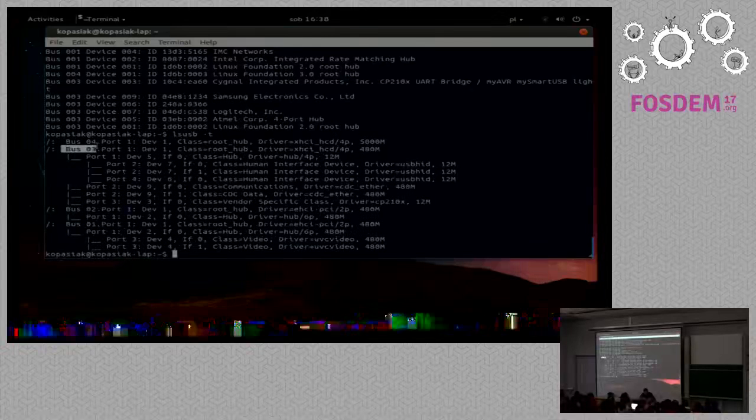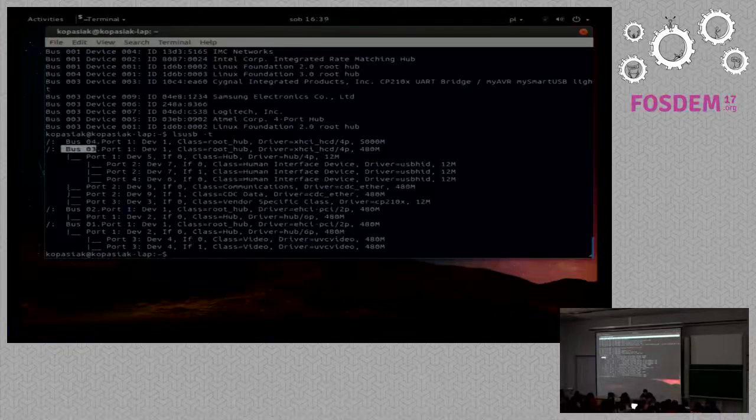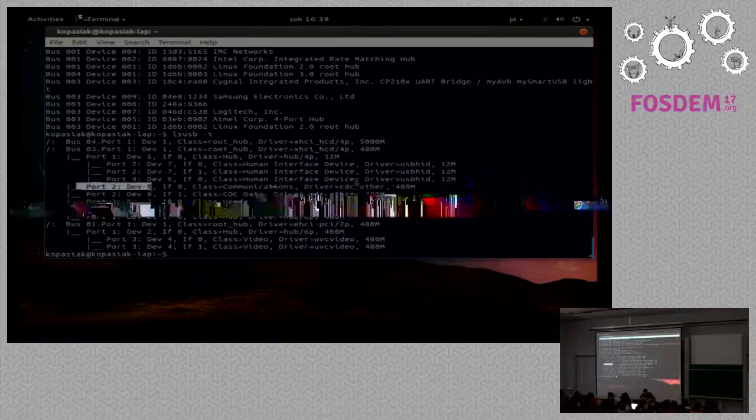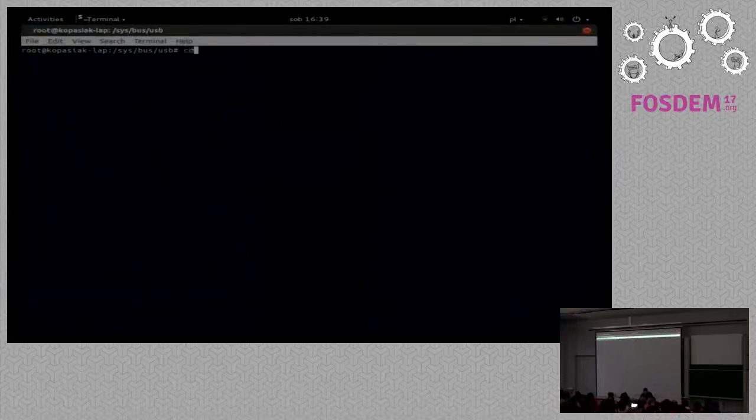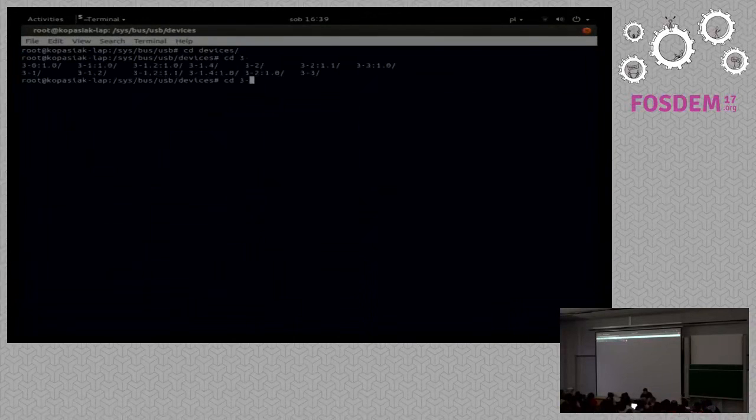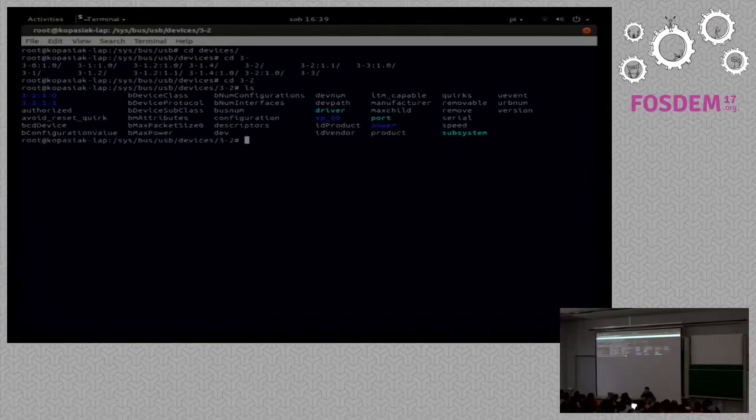We have bus 3 and device 9, so we will have the 3-2 directory. Okay, that's the directory of my USB device.